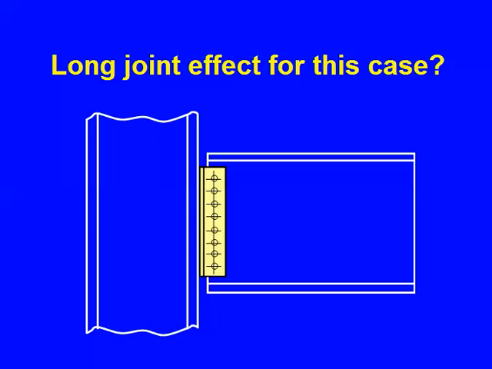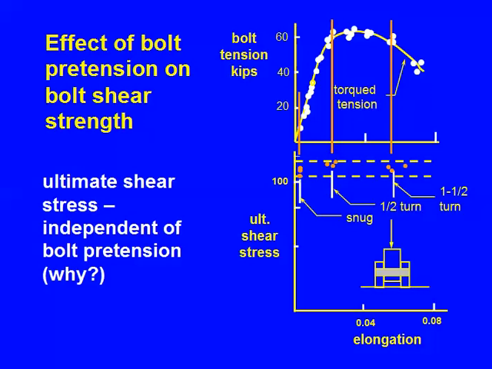And again, something new, but it relates back to what I said earlier. I said it didn't matter whether the bolts were pretension or not pretension. They had the same ultimate shear strength. So I have to justify that. So you see the little test going on here, and there's some information. And up above is the characteristic of the bolts that are being used. Let's deal with the top part first.